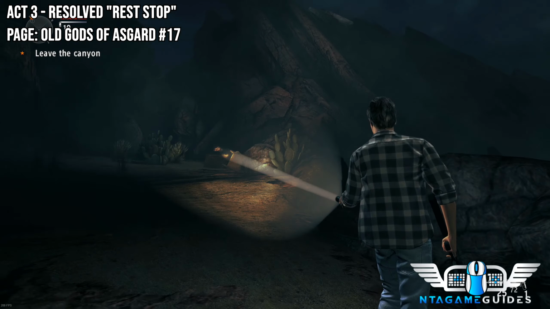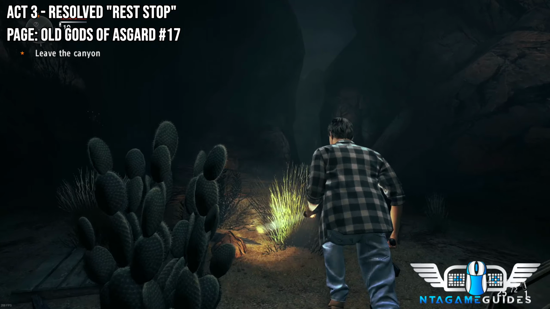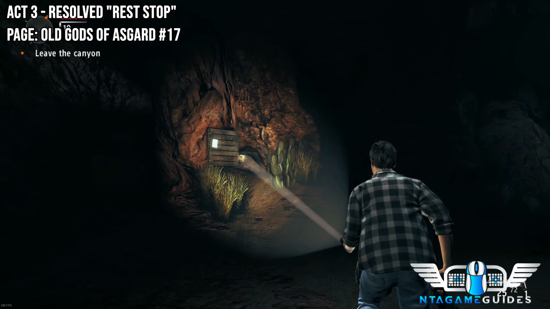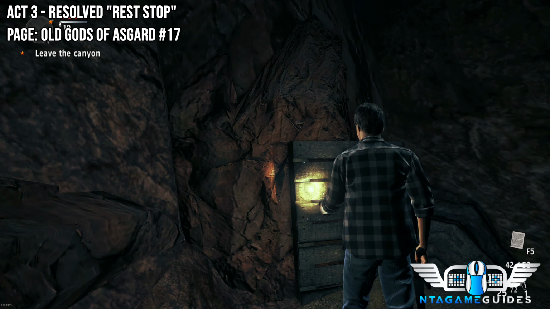Now Act 3. As soon as we start once again, you'll be ambushed by a new enemy type. Once he smashes through the door or the barricade here that goes through the canyon, before doing that, on the pallet to the left, you will find the next page.